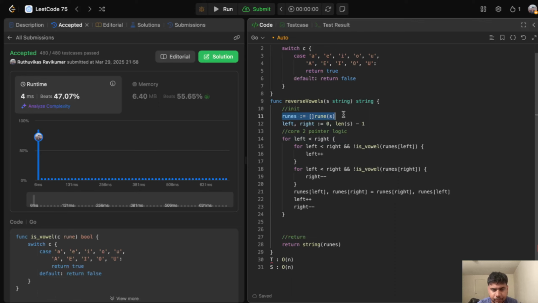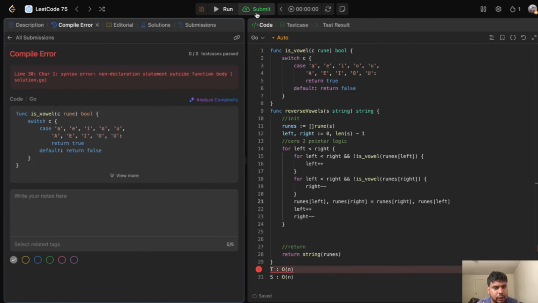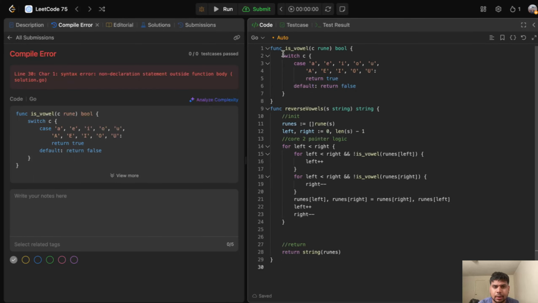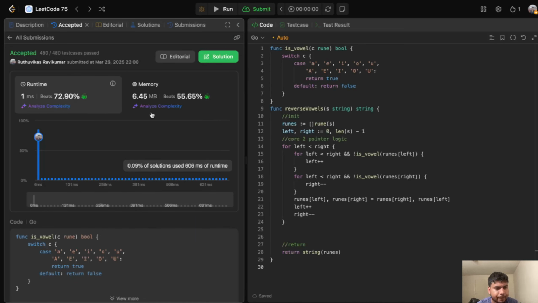So yeah, that's it for today, guys. Ideally, this was supposed to have very high performance because of the function calling and everything that we have avoided here. But the editor is sort of weird, every time it gives different runtimes, but ideally the code here is optimal. So that's it for today, and looking forward to meeting you guys in the next video.